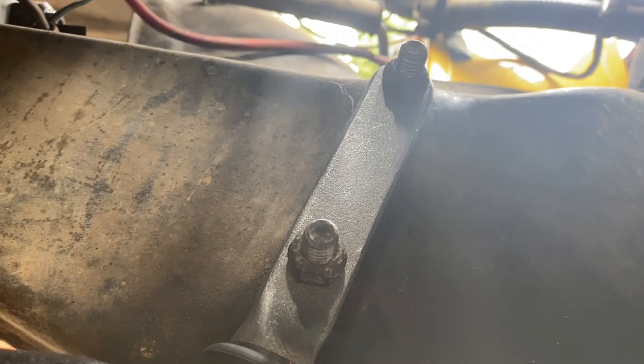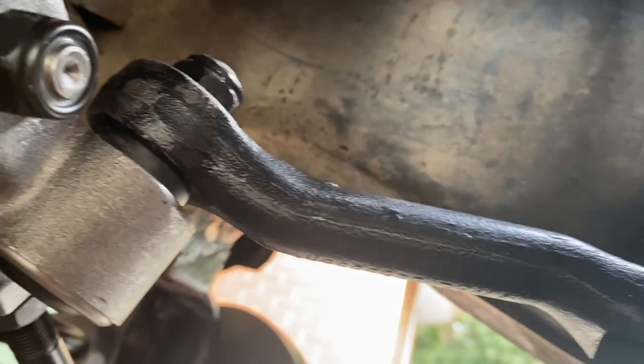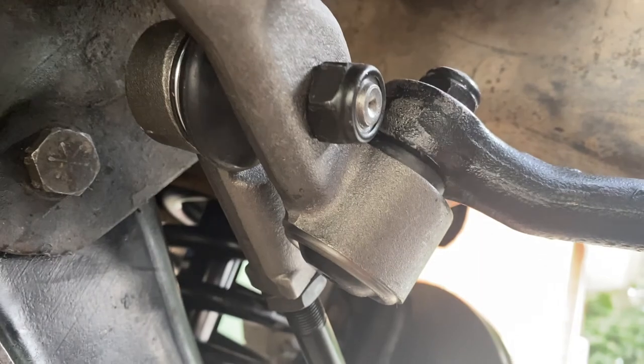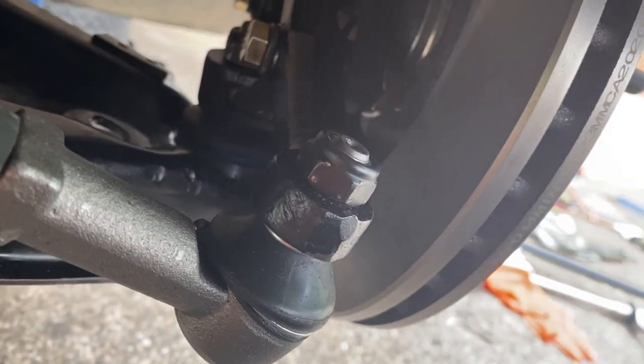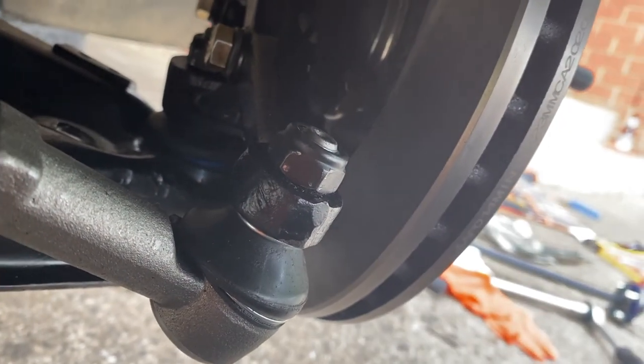That's my brother helping me at the moment. So at the moment, we've got the drag link, whatever this is called. Yeah, this is all the steering. So we just attach the tie rods there to the steering arm, just moving the tie rods around a little bit to line them up with the arm. That's all looking really nice in there.